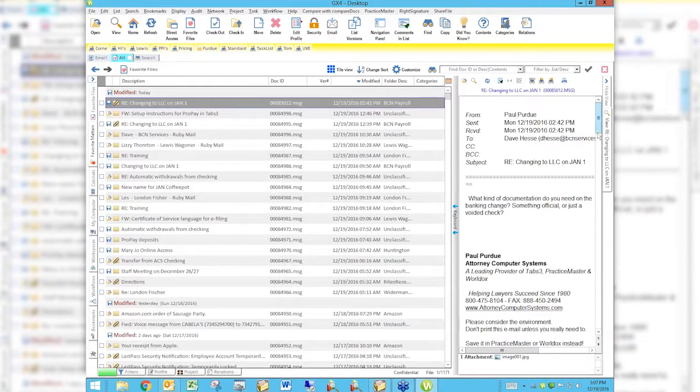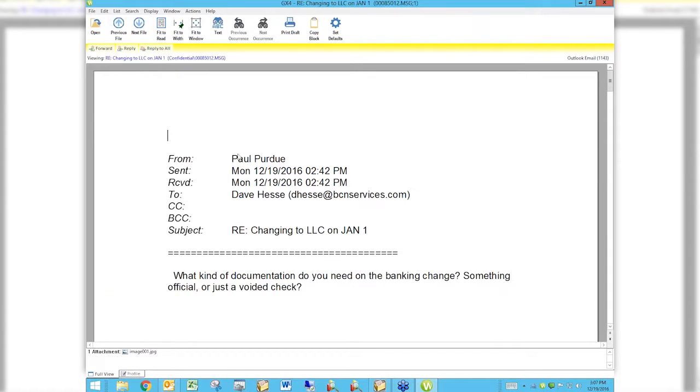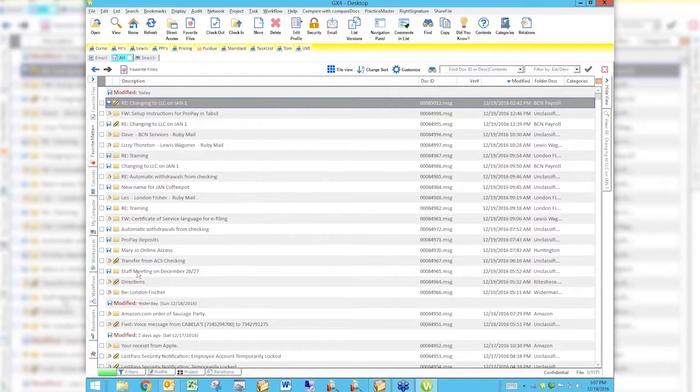All right, we're going to let some documents load there. And so right now, you may be familiar with in previous versions that we had this little magnifying glass up here, and you can click on that and you can view a document. And that's still in effect. You can still get in here and you can bring up that document, whatever it would be. This happened to be an email.